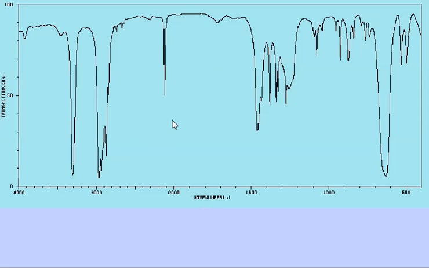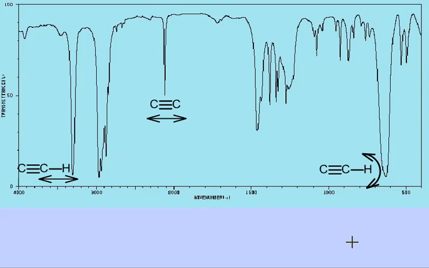And as we look for these main peaks, we've got a very strong broad peak above 3000 at about 3300, and that's usually the range for a carbon to hydrogen stretch when we're dealing with an alkyne. And sure enough, at about 2200, we see that peak for the carbon to carbon triple bond stretch itself, and then down at about 600, that incredibly broad peak, which should be the bending vibration for the carbon to hydrogen bond again, coming off the alkyne bond. So it definitely looks like we have an alkyne. All the pieces are there.